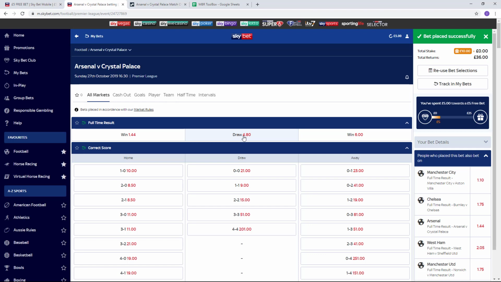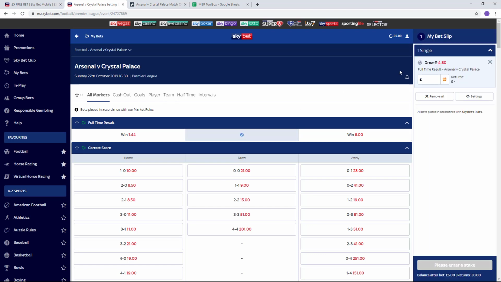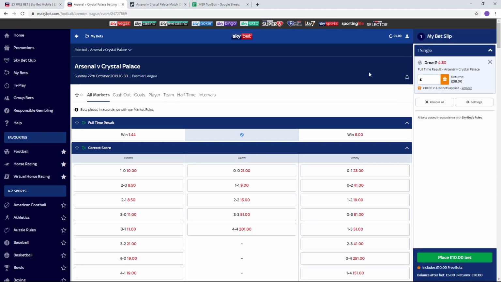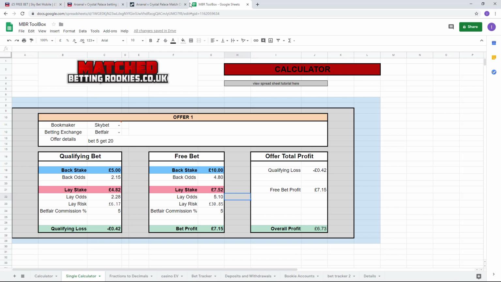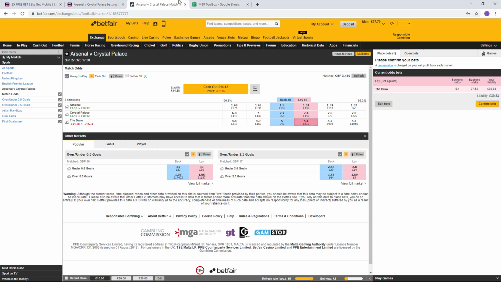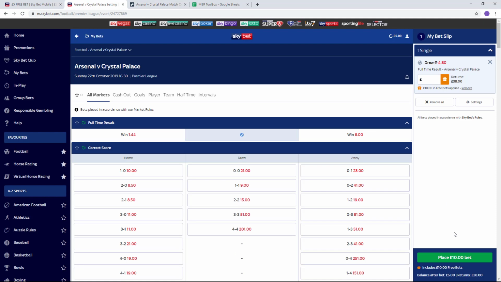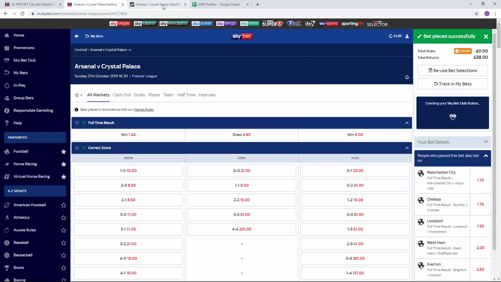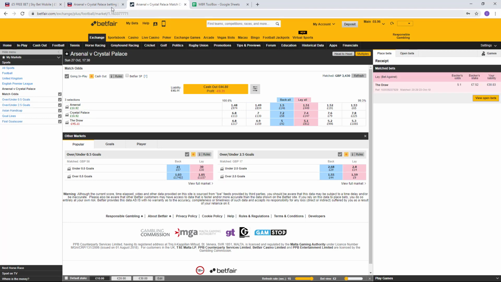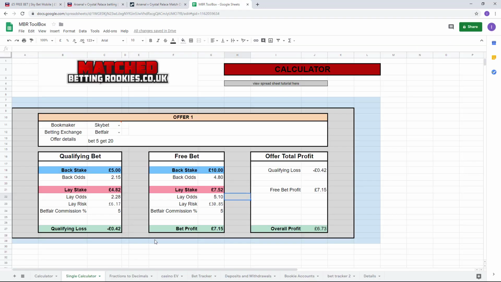Okay, we got Arsenal for the draw with Crystal Palace at 4.8. Select our second free bet, laying at 7.52. And that's that placed as well.